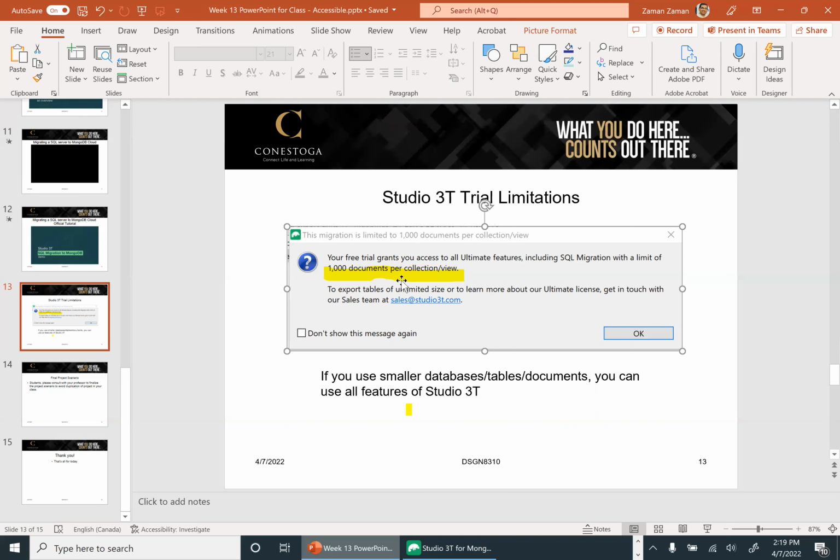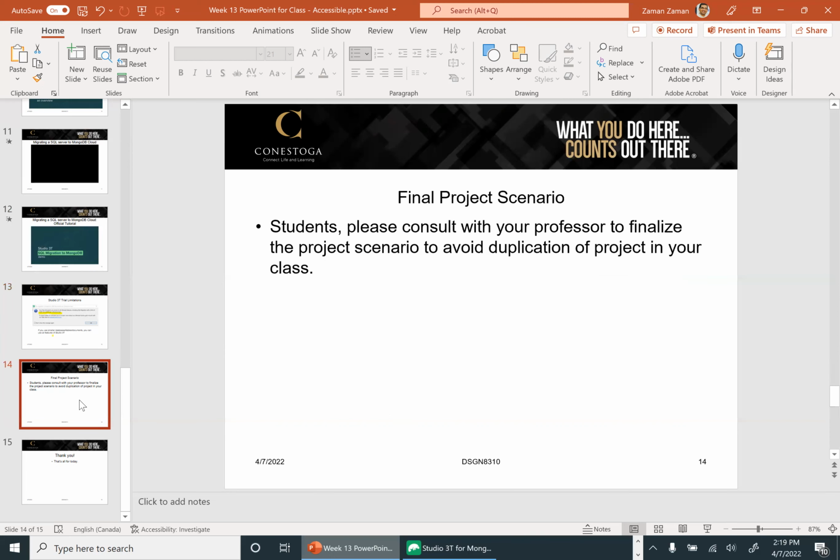So you can do one trick. If you have a very big table, you can break it into table 1, table 2, table 3 and merge it later, or you can buy a full version. But for learning, we do not have any table that has more than 1000 rows. So Studio 3T is good enough for our learning.